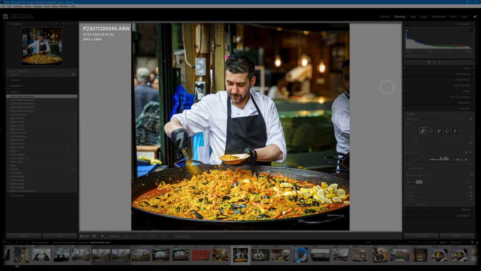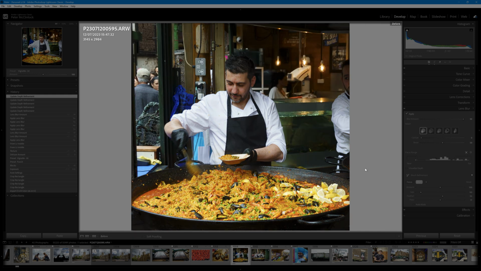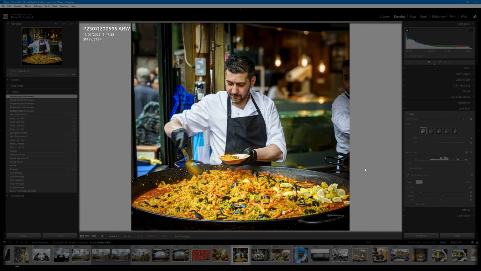The interesting thing about lens blur is that it creates a depth map. And you can see that this area here, which is closer to the camera, is not blurred as much as the background, which is blurred very much more. So you can see that this creates a much more focused and more interesting image than the one that was looking a little bit cluttered and detailed.